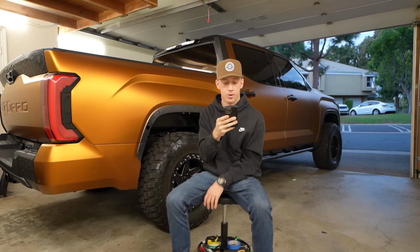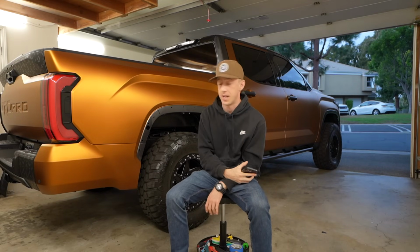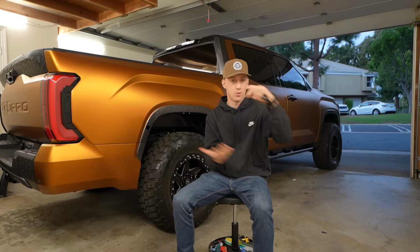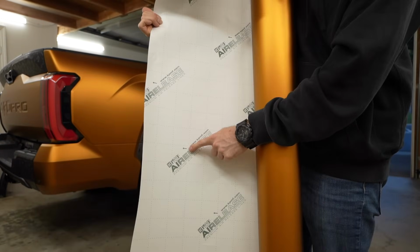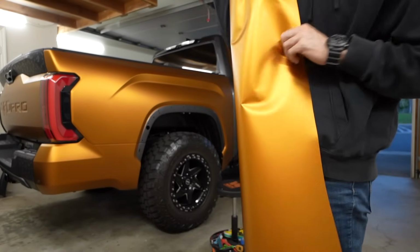Stupid question, but how important is the direction of the wrap from panel to panel? Not a stupid question whatsoever. It's actually very important, because if a wrap is directional and you don't do it the right direction, it'll look a lot different when the sun hits it especially. You can see right here on the back of the film, there are little arrows. Direct all the wrap the same direction all the way around the truck so the color stays consistent.